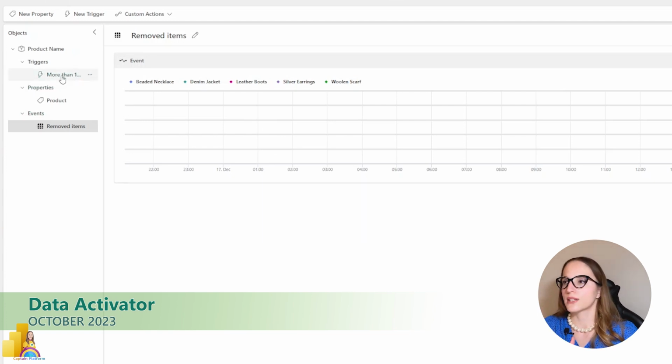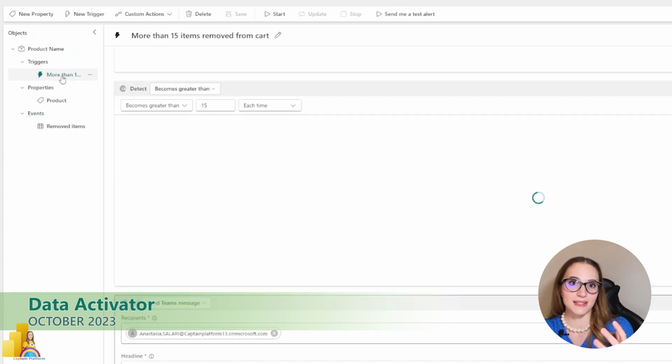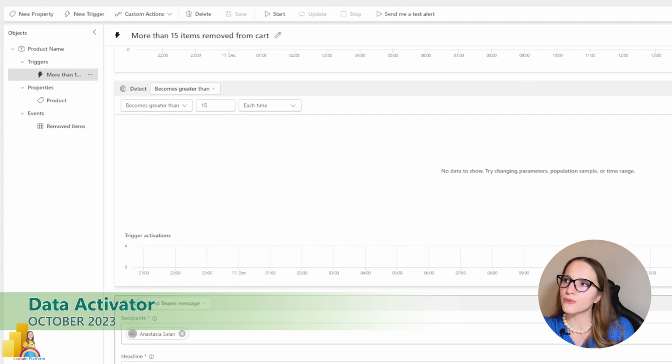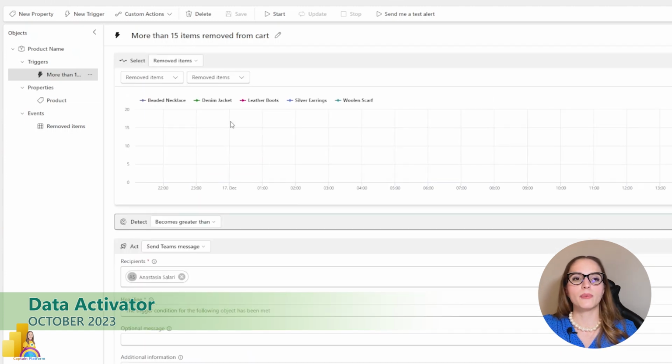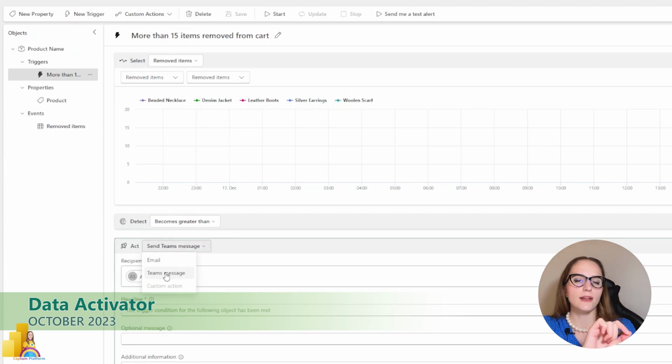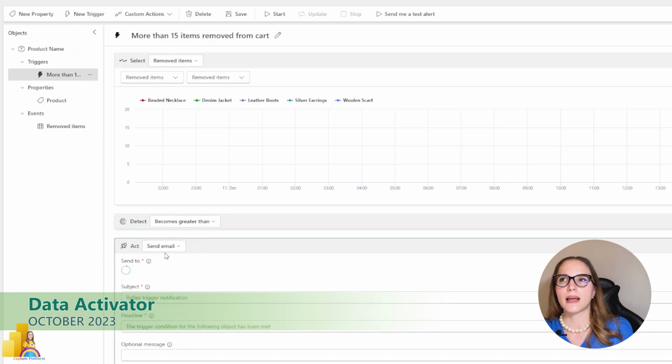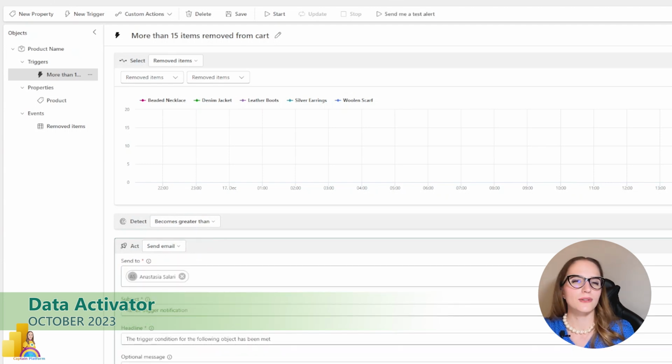I don't know if you already tried to define an alert, because this was something that existed before. Actually, you had to pin a visual from a report to a dashboard, and from the dashboard define an alert and implement this. So that was a bit long, and sometimes you were asking, but why do I need to create a dashboard and so on? So that was a lot of steps, and now you can really do that directly on a report and a visual and manage all of those in Data Activator.